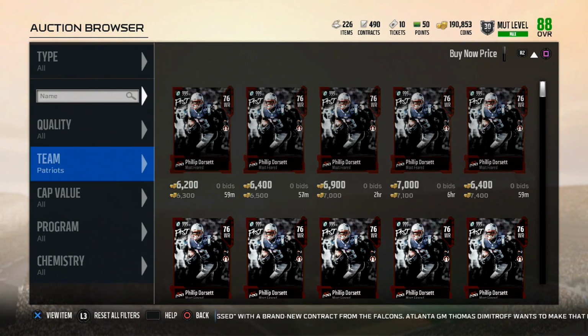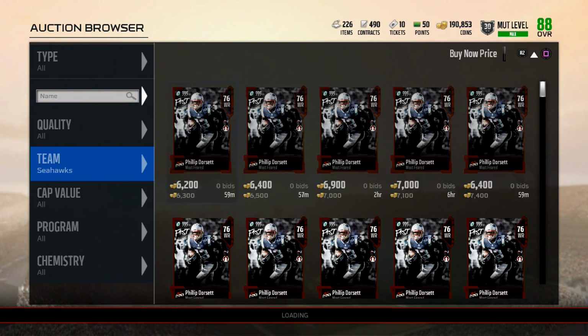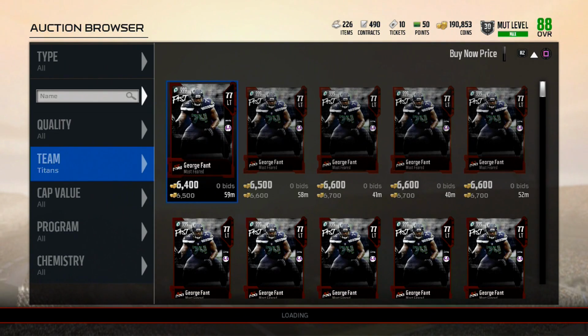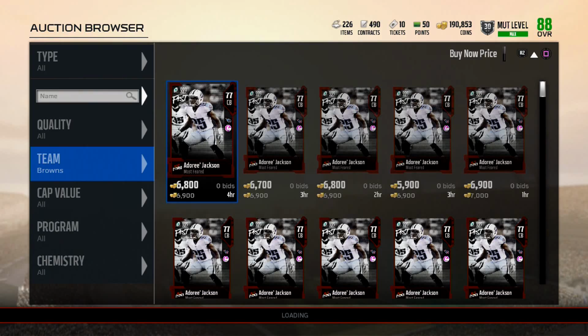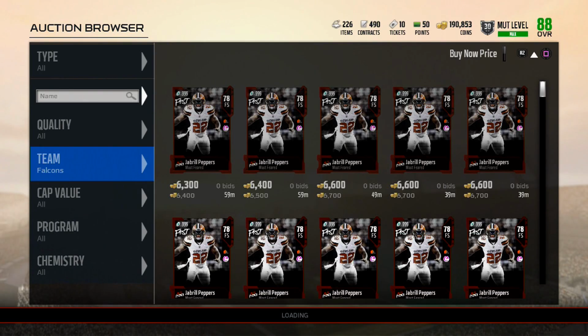So again, this one's a little bit tougher, but we're going to go through the Patriots, nothing there. The Seahawks, nothing there. And like I said, with this one you're least likely to snipe cards compared to the other ones. Titans last. We go to the middle column. We got the Browns. It's moving a little slow here. 6.4, not good enough. We go down to the Falcons.